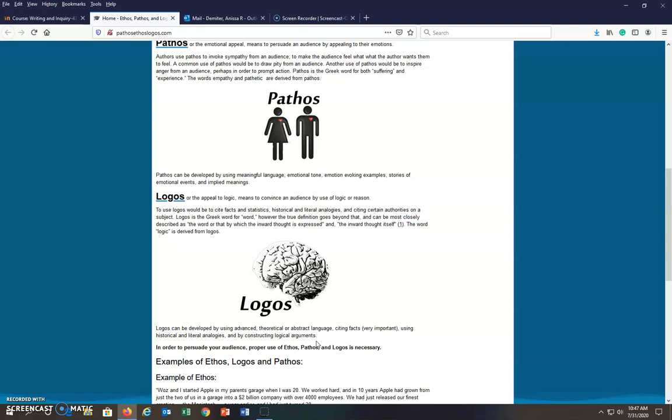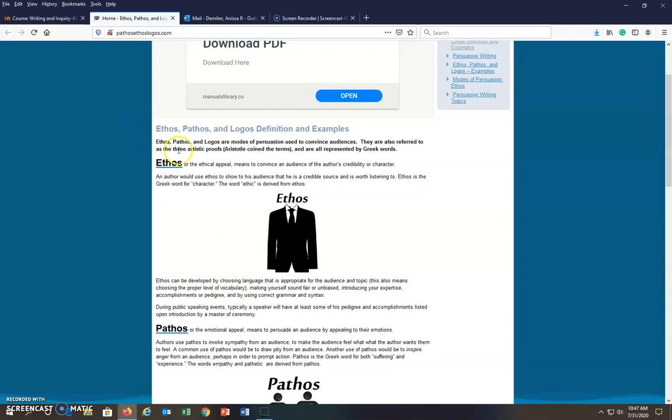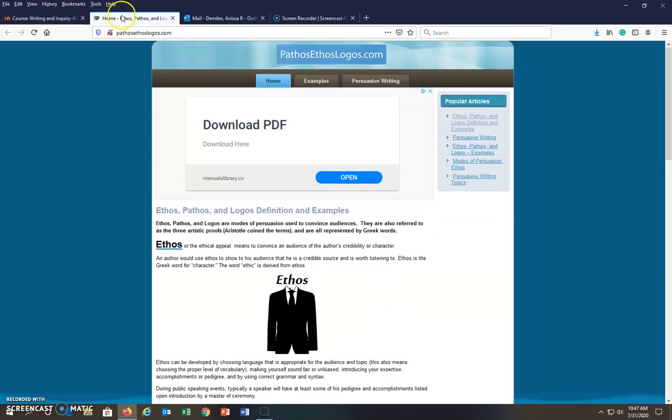The anti-smoking ads give a lot of different facts about smoking and what smoking can do to a person's health. So that would be considered logos. So you want to make sure that you consider these three appeals when you are writing your evaluation essay.